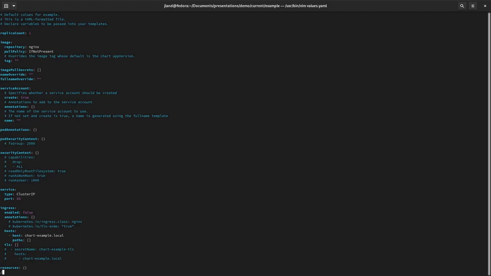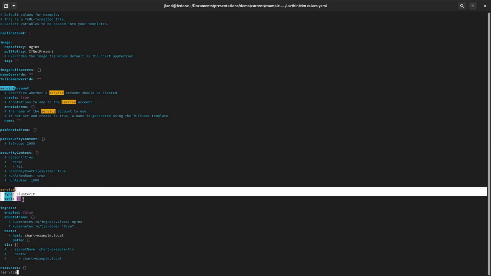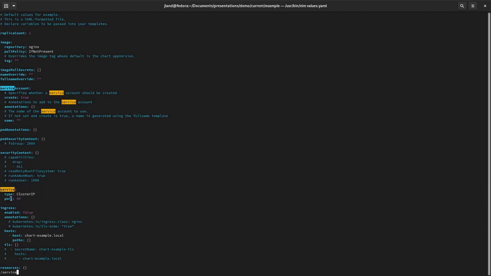So we remember that service that we saw before. We saw .Values, which says to take something from this values file, .service.type, and .cluster. So you can see that's just going to be pulling from this portion right here, this service with type ClusterIP and port 80 by default, but that can be overwritten.